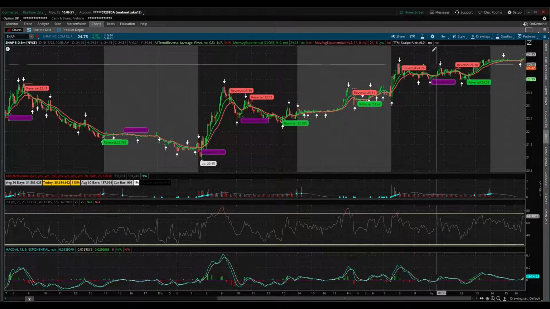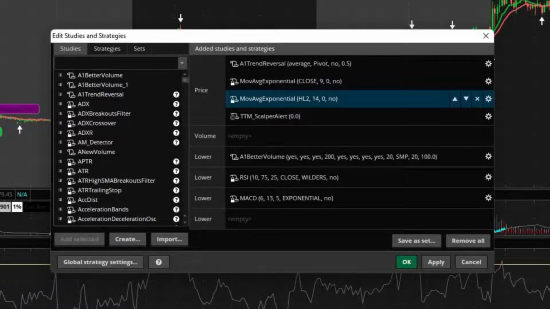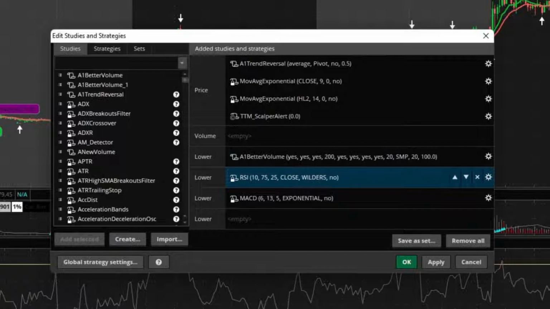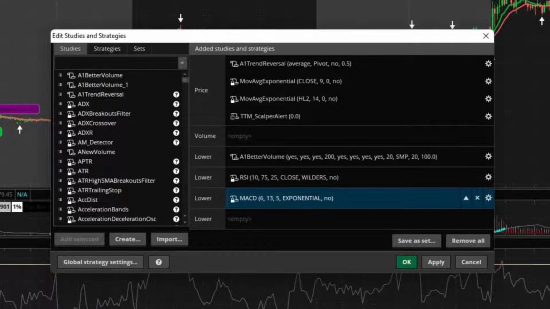All right, here we go. So I'm going to pull this up so you can see it. I have changed the RSI to 10 and I've extended the range to 75 and 25 instead, because I really look for super overbought, super oversold situations. So that's why I tend to do that. The MACD, I have split basically everything in half.